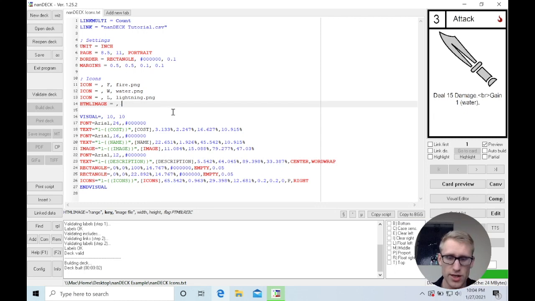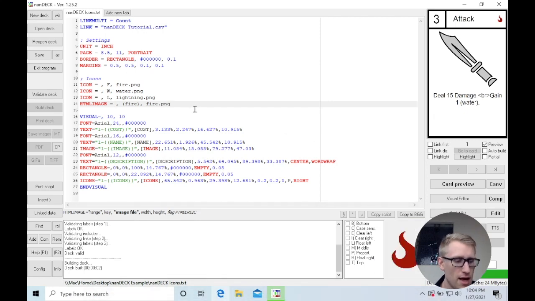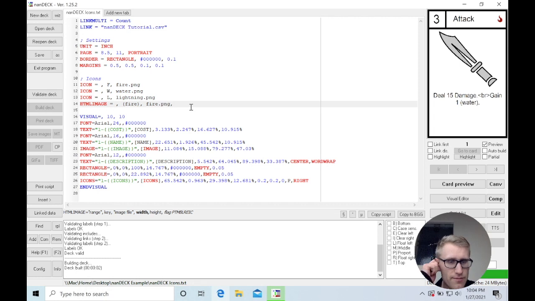So what we're going to want to do is say fire, because remember that was what we did for our fire image. And then we need an image file, which we're just going to use exactly the same image as before for our fire. But then the other thing we're going to want to define here is a width and height that's going to be good with our text size, which I think 0.2 is actually going to be reasonable.